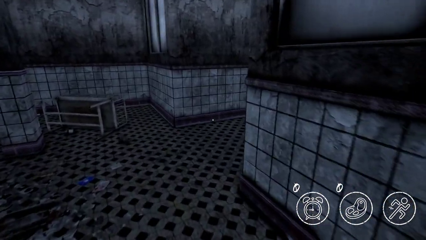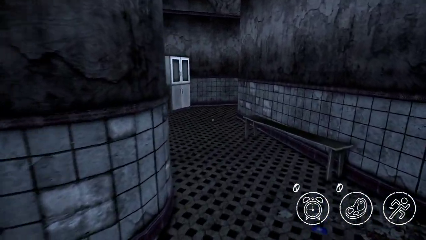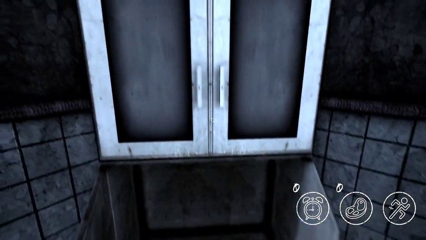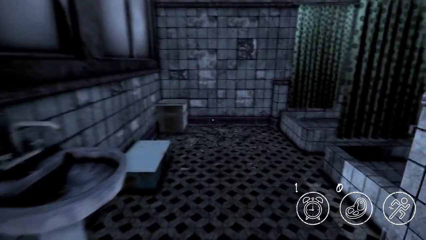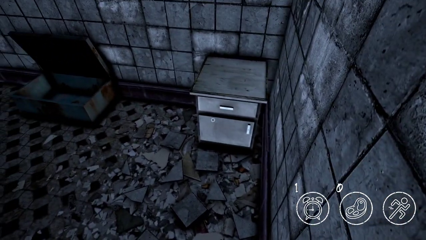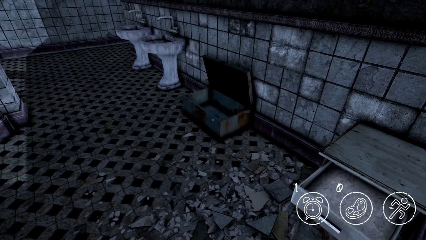Easy peasy. Oh, what the... electric? It's electric. The electric slide. Yeah, baby, we got a thing. How do I use it, though? Well, I don't know. Is there like an escape controls? Q, throw clock, E to throw meat.